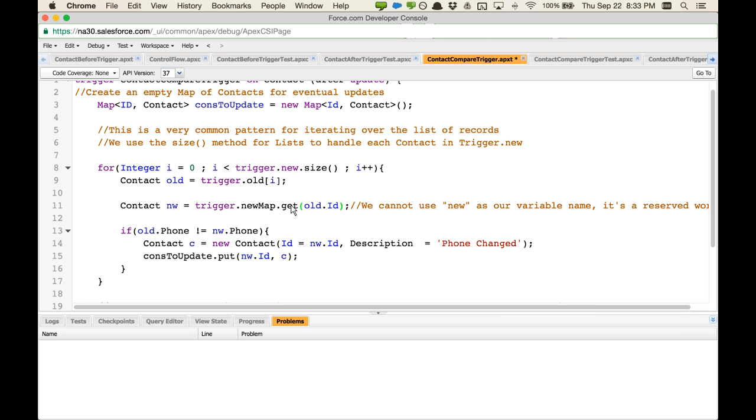I don't think that any one of those is necessarily better than the other. Both of them would work the same way. They're both, I think, as efficient. It's really a matter of thinking and habits more than anything else. I mostly bring this up because you might run into this type of pattern if you're looking at someone else's code, perhaps on the developer forums or Stack Exchange. You might see them using this pattern for doing comparisons rather than just comparing the lists with old and i. As you look at more code, you'll start to see all of those different variations. So the more ways you know of expressing it, the easier it is to interpret what others have been doing with it.